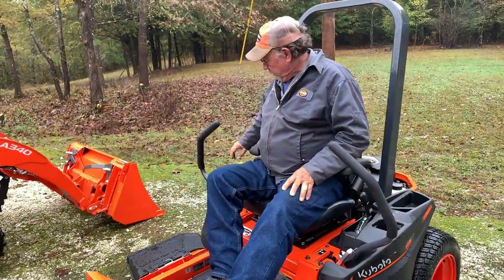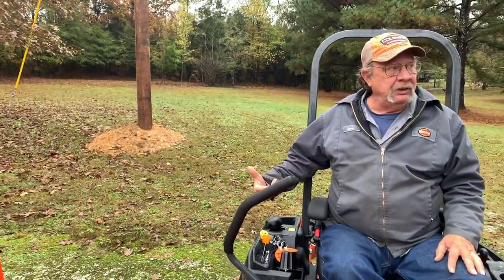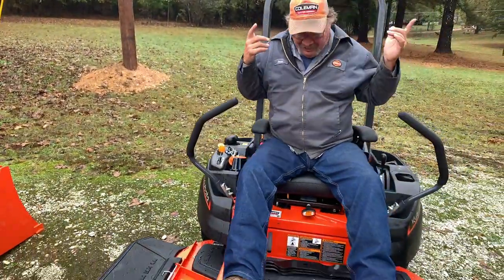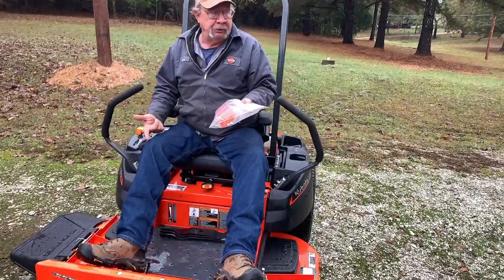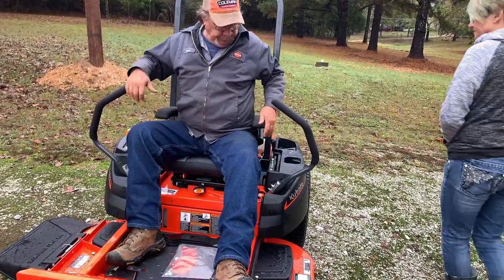Get to where you're starting to mow, pop this up, it engages the blades. Okay. And that's it. Good deal. Another set of blades, and here's the parts that they didn't use when they put the mulching kit on. They had to take some off to put the mulching kit on.